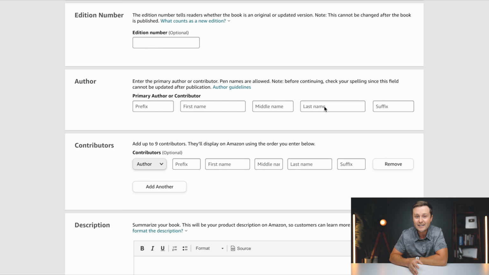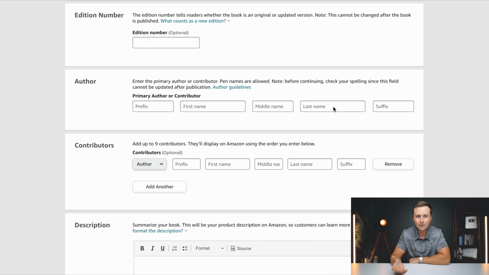Now, if you haven't heard of a pen name before, essentially a pen name is just a made up fake name that you can use to create these books. There are tons of well-known authors out there, and you really just know them by their pen name. You don't even actually know their real name. And that's the idea here. So Amazon allows us to just come up with a fake name and use that first and last name, however you want to format it.